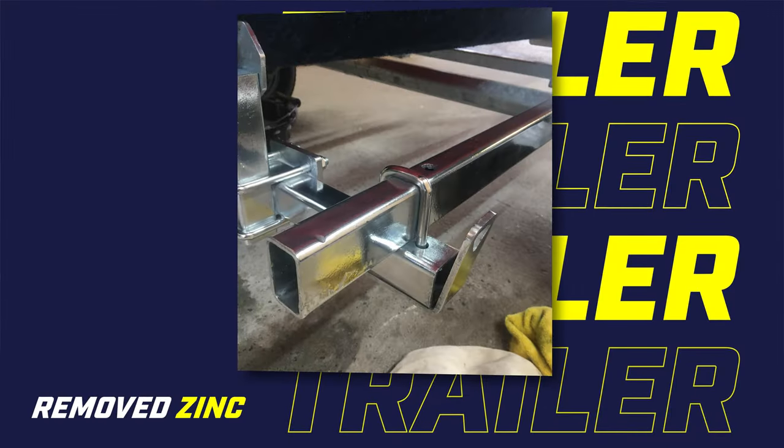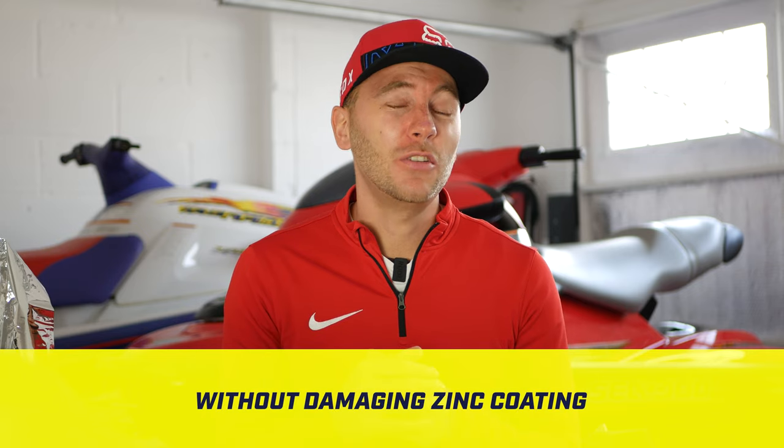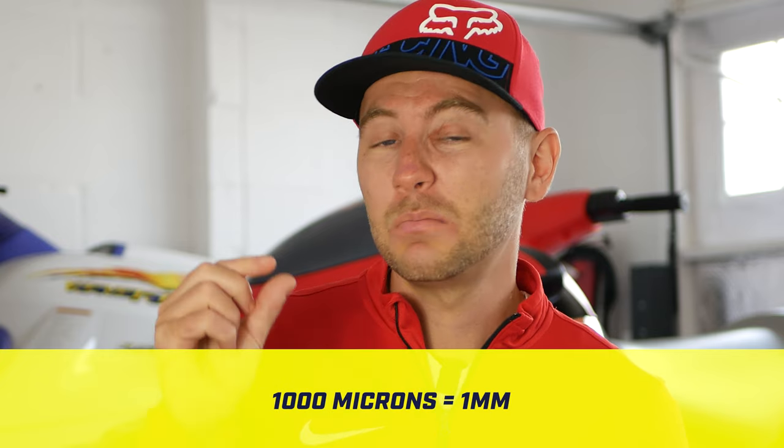I subsequently, me being me, spent hours trying to reinstate that shiny new appearance of galvanization by polishing it, but well, there's not really a way of regaining that shiny, almost chrome look once it's hit the salt water and it's oxidized. The challenge with conventionally polishing galvanization is it's a very thin top layer of zinc coating. Now, the zinc coating is the protective layer that sits over the bare metal, and it basically prevents oxidization of the metal, i.e. rust. However, it's literally microns. Now, microns isn't even 1 mil, so that's, well, pretty small.